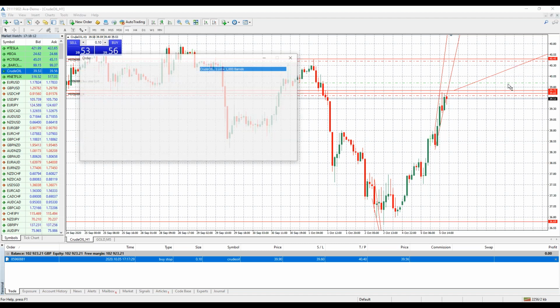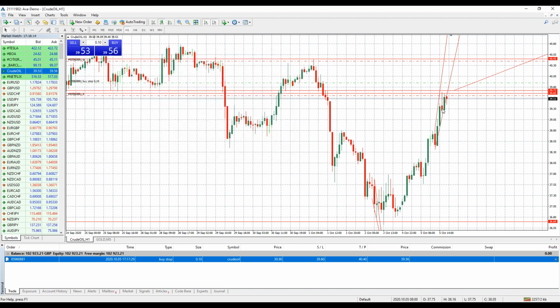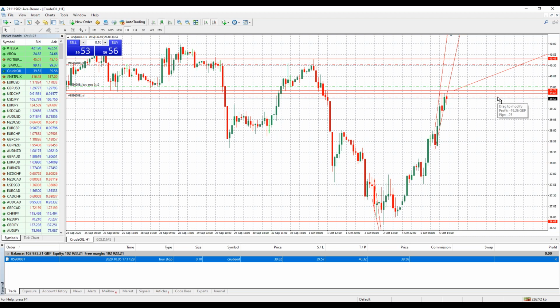Maybe I want my entry point a little earlier. I can just, and this is a nice feature, slide things around. And then I don't have to risk as much. I put my stop loss back up where I wanted it. Okay, now I'm risking a little more than one third, a little more than double potential profit compared to what I'm risking. Okay, if it breaks through, try and ride the momentum up.